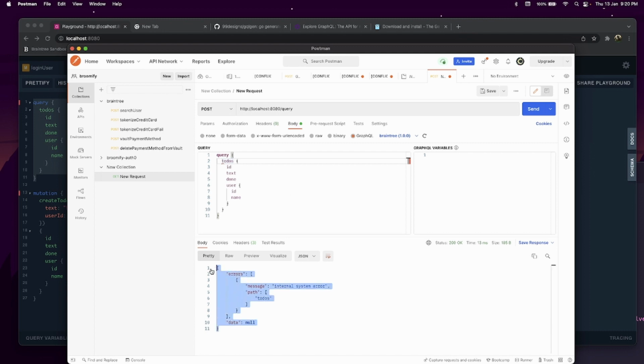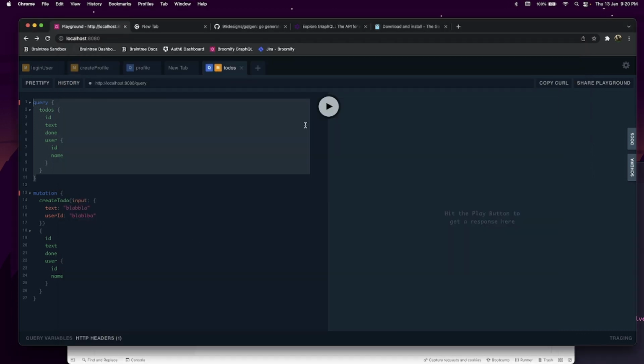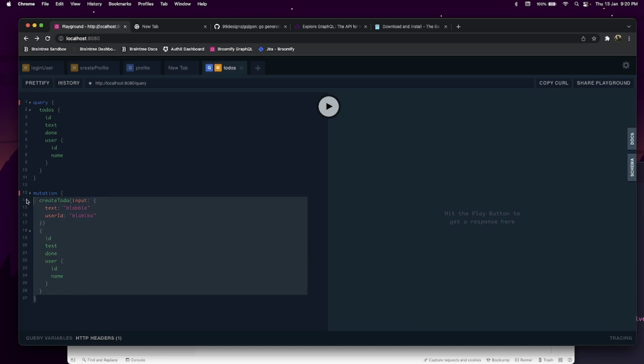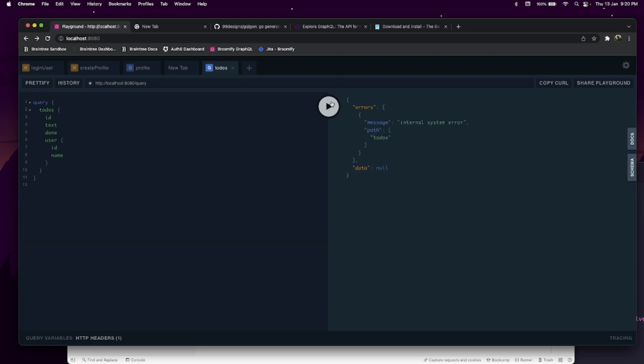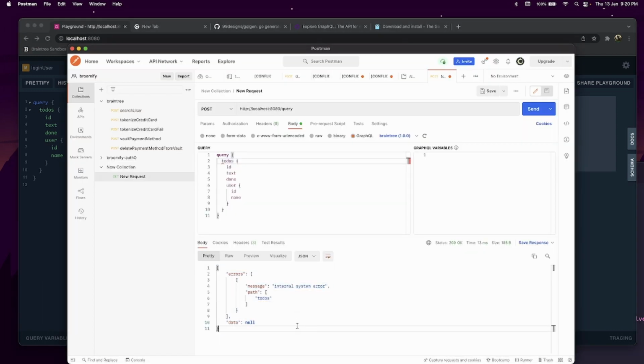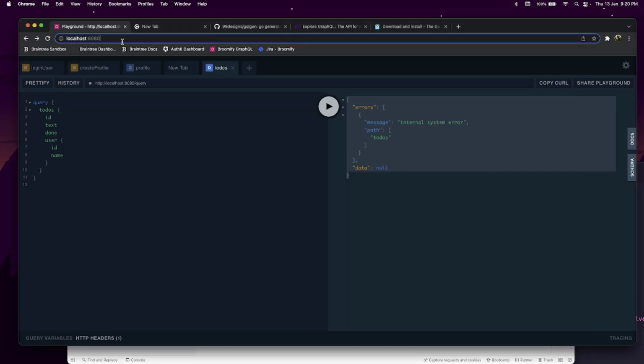I get the exact same response as I would if I played it here. See? Exact same. So the GraphQL playground itself is hosting the UI, whereas the slash query endpoint is hosting the actual GraphQL server itself. So this is kind of a UI front end to actually access this.